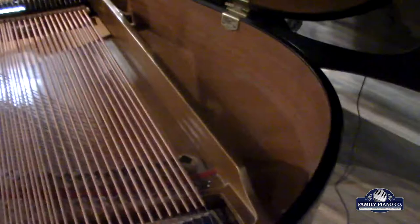On the inside here, you can see the strings are in lovely condition. The soundboard is in great condition as well. As you would expect with an instrument around this age, it's in real good shape.